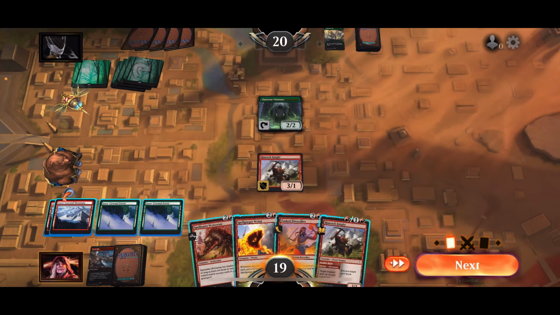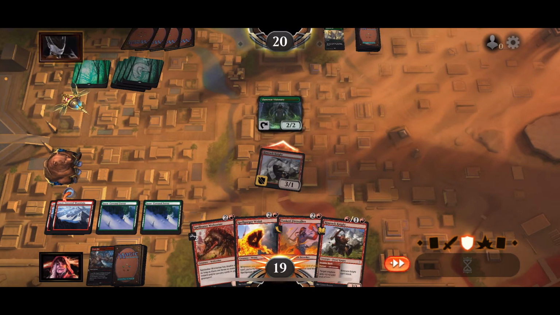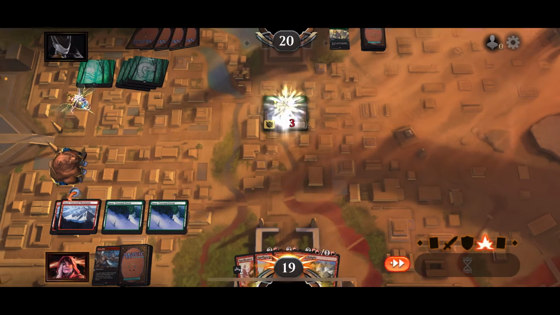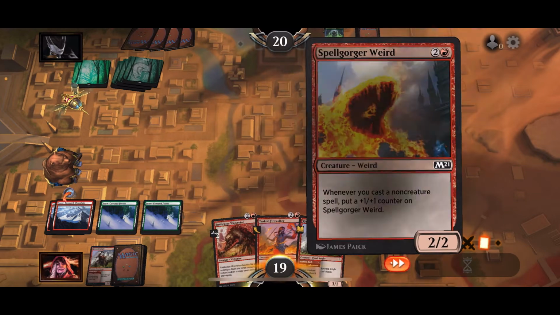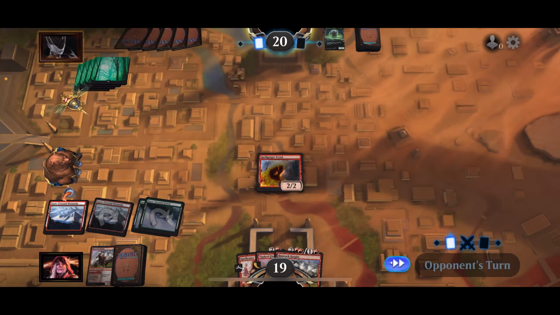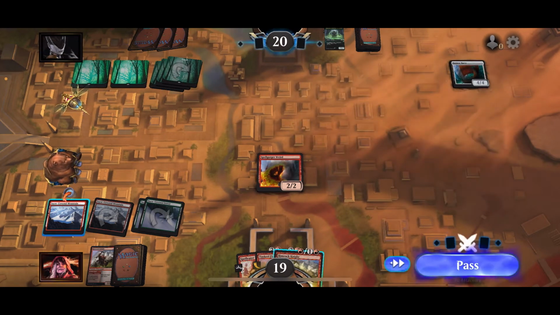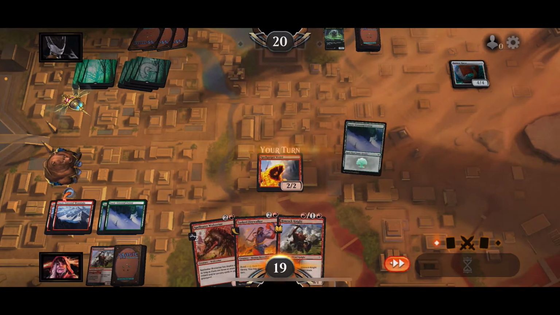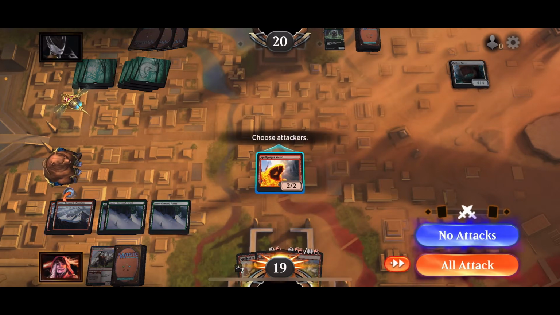Okay, so what we're going to do here is we're going to come in with the Rimrock Knight. And what I think we want to do here is we want to just go ahead with the Spellgorger Weird, and then we can come in and give it the adventure. Okay, interesting. Yeah, we want to come in with Spellgorger Weird, and we're going to use Boulder Rush. Make it like a heftier clock.